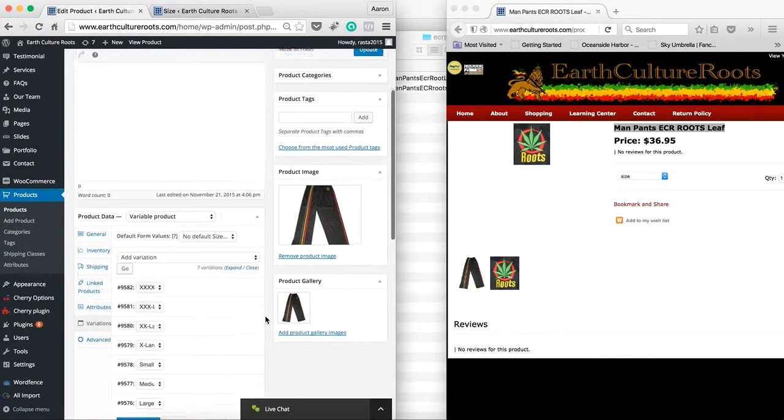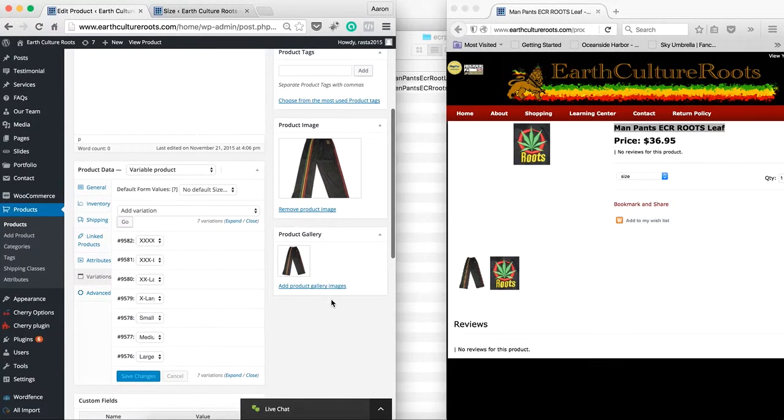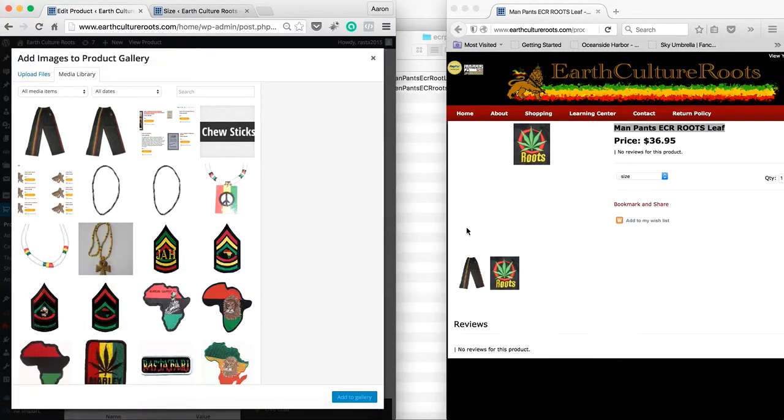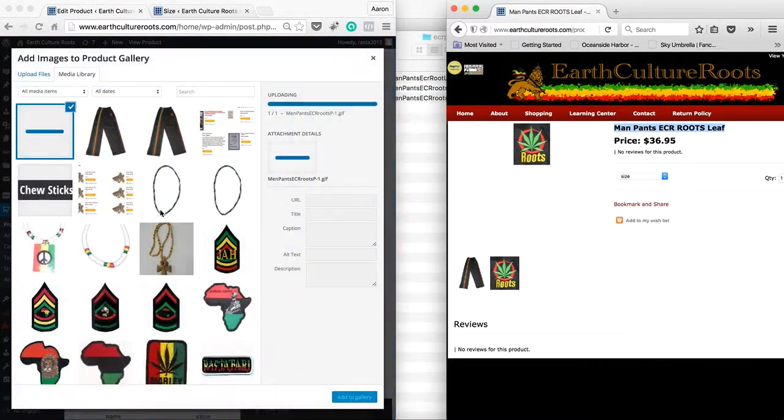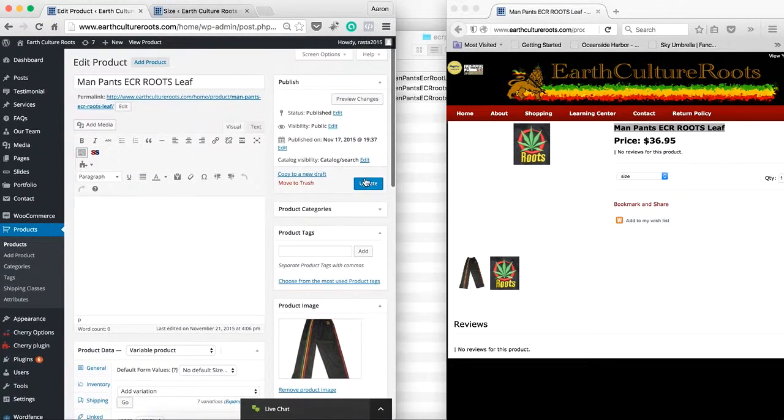Okay, so it's got a price, it's got a weight, it's got all the attributes, variations. Add product gallery image. So we'll add that image. And then we'll save it up. Click on Update.